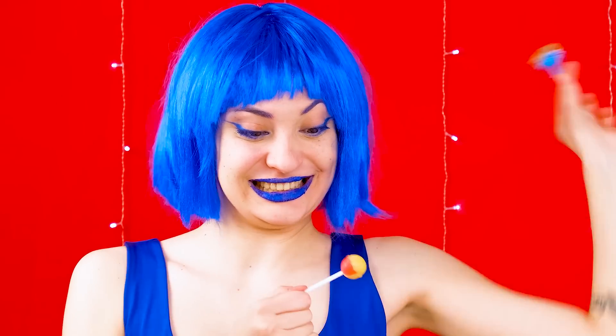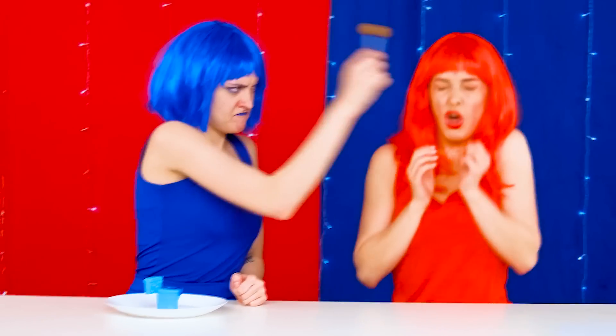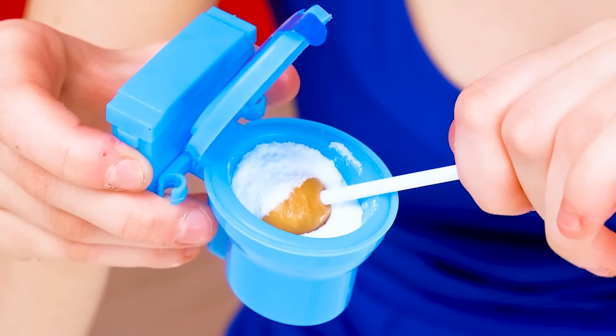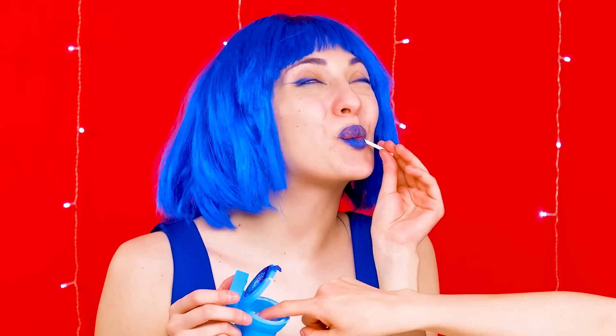Two lollipops at once — that's already a catch! Miranda threw the wrapper right at my face! I can see she's really passionate about her lollipop. This is my chance. What are you doing, Emma? That's my chupa-chups! I just wanted to remove the wrapper so you could eat it right away. Don't try to trick me, I know that's not the case. You made me forget about the toilet! What's that? It looks like poop! I need to put my lollipop in it now! It looks delicious! Sweet caramel and sour pop rocks — the perfect combination! I don't want to stop, I'll eat it all! I really need to try that out! Stop hitting me! Sorry, I didn't mean to. I'm sick of this! I won't let you get away with this!